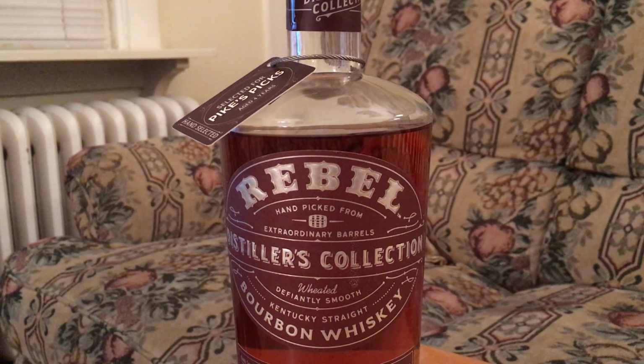This is also the first bourbon I've had in 2 weeks, so I'm also excited about that. Very fair. This is a good way to start it. Actually, no. Is it 2 weeks or 3 weeks? How long ago was Memorial Day? Basically, that tasting with you was the last... About 3. Okay, so it's been 3 weeks.